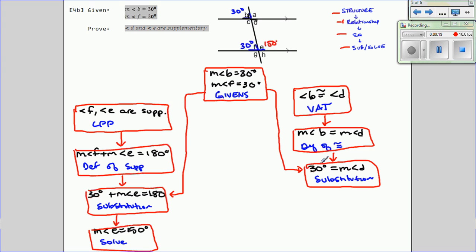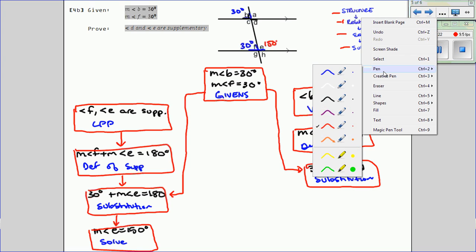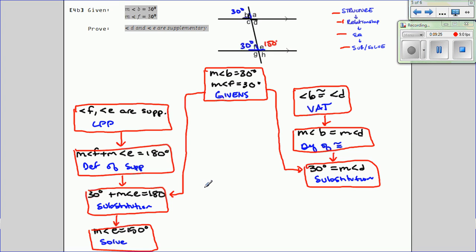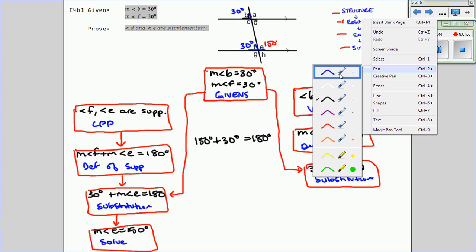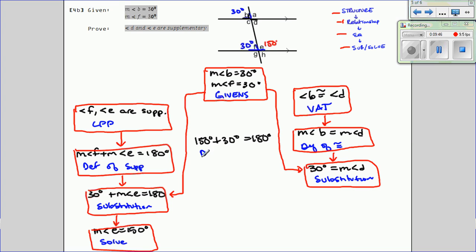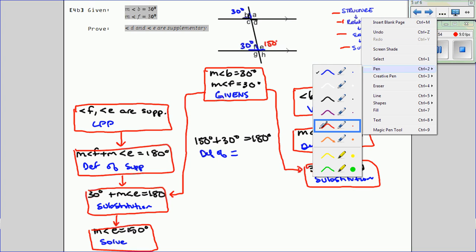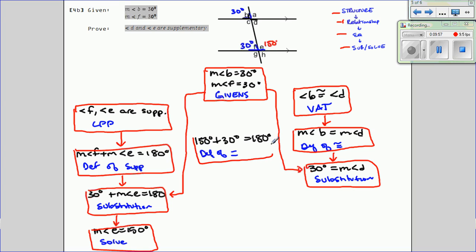So I can start out with an equality statement. I know if I take 150 plus 30 degrees, that's going to equal 180 degrees. The justification here is one that we haven't used too much, but one that we certainly should be familiar with. I'm just making an equality statement, just making a claim. I know if I take this, it's the same as 180, therefore an equation must exist. Now, that's not really coming from anywhere. I'm just making that statement because I know what I want to do in my next step, which is to substitute.